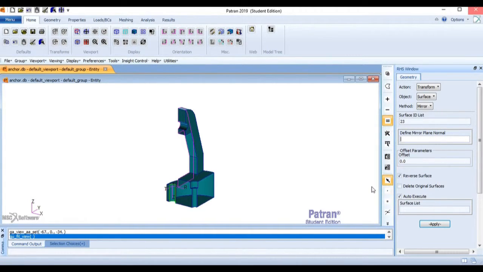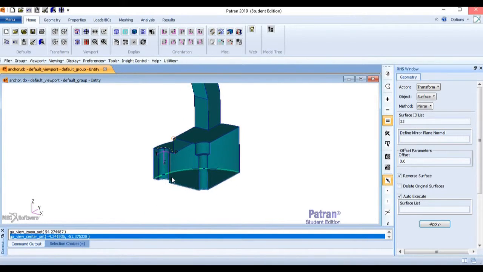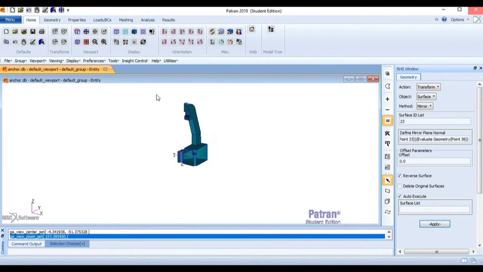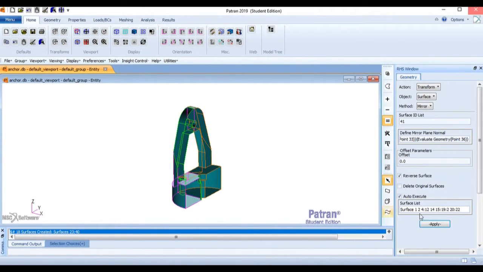Okay, so we select this filter, and okay, so we're gonna select these points. I'm missing one. It's this one. And the offset stays the same, and the surface is the whole model, and there we go.